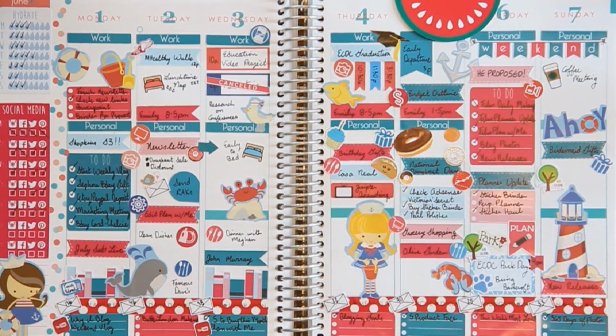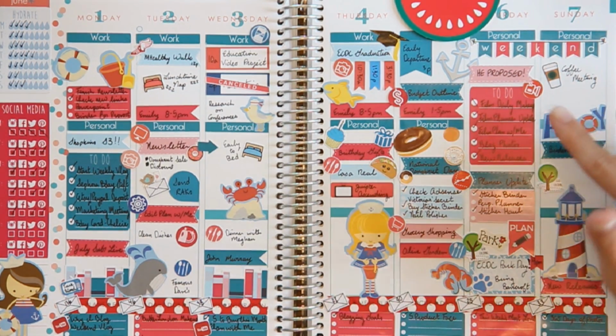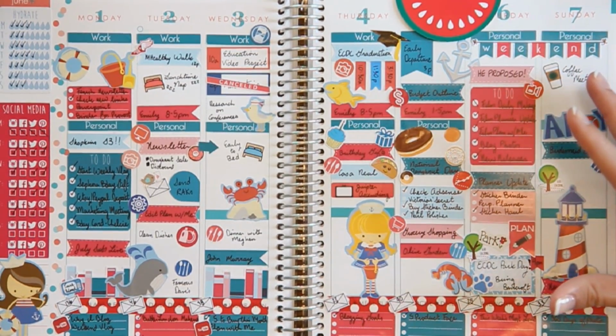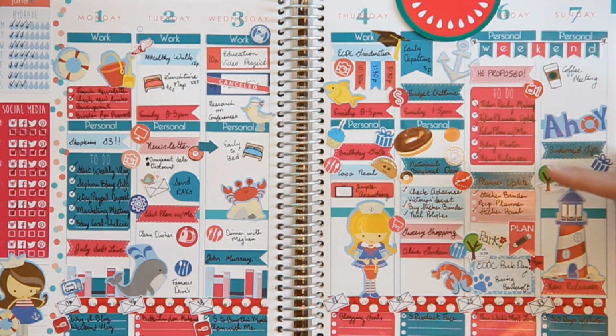Because this may not be what works for you. It is a little bit crazy, there's a lot going on, but I also find that it's very functional. I'm not obsessed with the stickers and making it look pretty. There's so many to-do lists and so much content mixed in with the stickers, and that's just what works for me. You might find that you don't have tons of stuff you need to do, so decorating could be what you focus on, or you have so much you have to do that to-do list could be your primary focus. Just figure out what works for you and take your time with it.